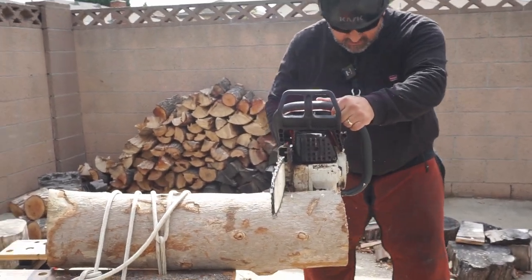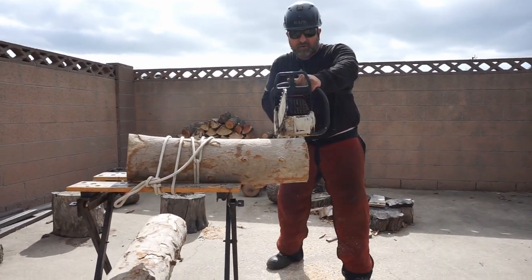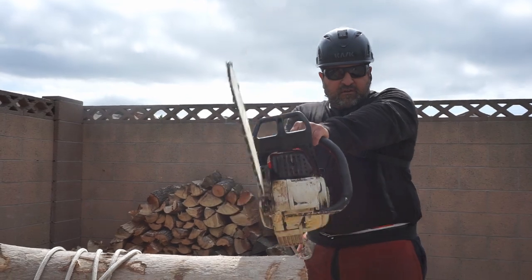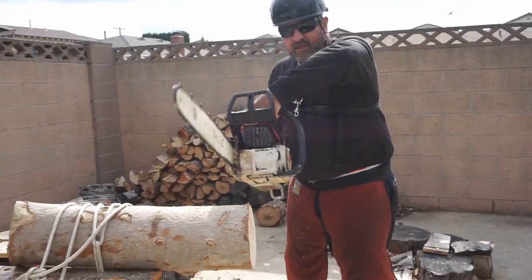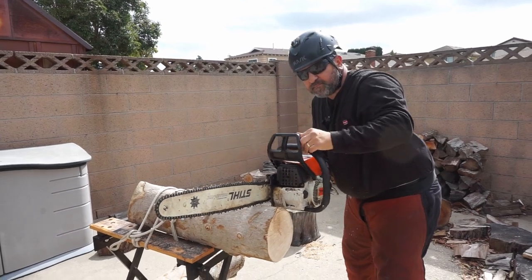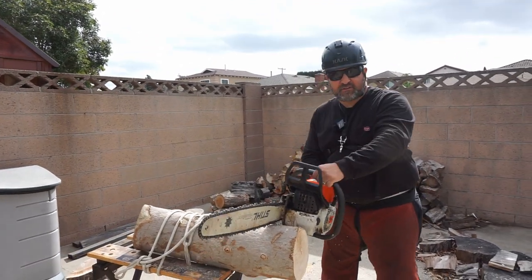More, you want to have a squared stance. You want to put your left hand on the top handle, your right hand on the bottom handle. And when you're making your cut, you want to be off to one side. That way, if you get a kickback, you can either hold it, you could maybe hit your brake, or it'll pass you up. You can do something instead of being directly over it where you are in line with the chain. Something's real important. Now I'm going to start the saw.